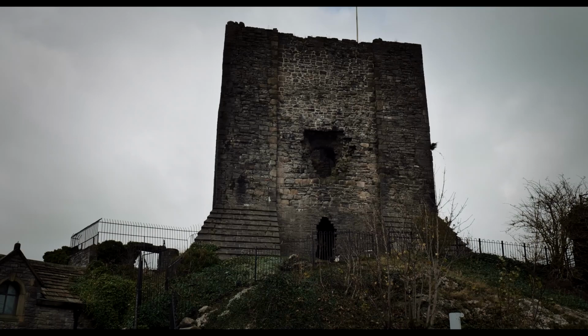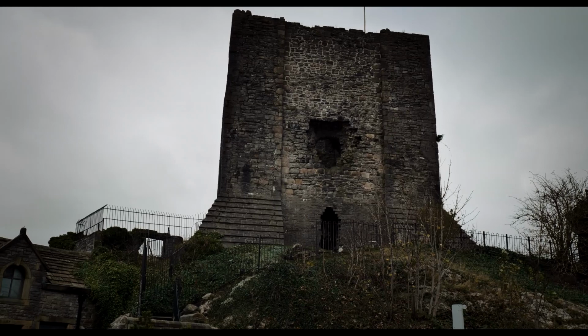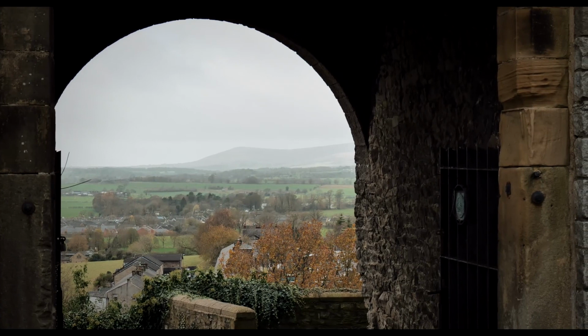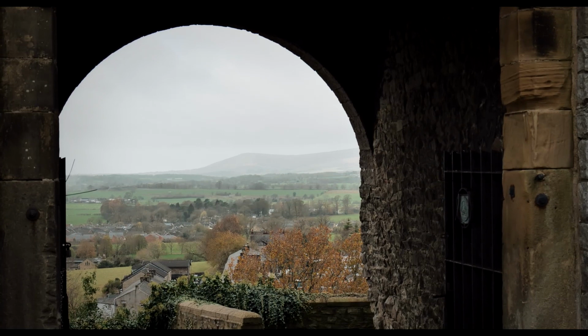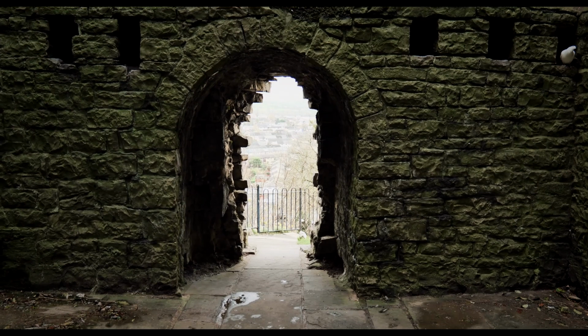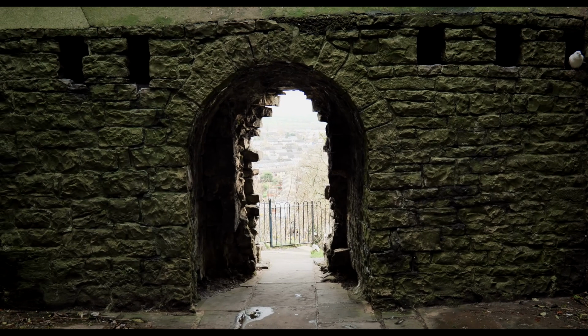For the century that followed, not an awful lot is known about Clitheroe Castle, however it would undergo repairs in the early 1300s. A new gate would be constructed where the drive meets the castle walls, whilst still under the ownership of the de Lacy family, who had by this point become the Earls of Lincoln. However, in 1311, Henry de Lacy, the 3rd Earl of Lincoln, would pass away, and ownership of all his properties would pass to Thomas, 2nd Earl of Lancaster, husband to his daughter.